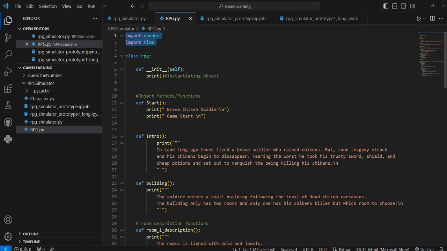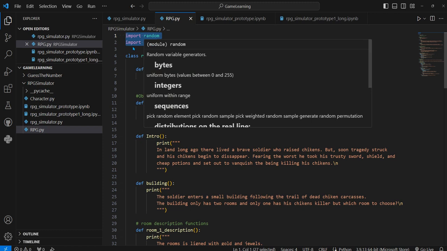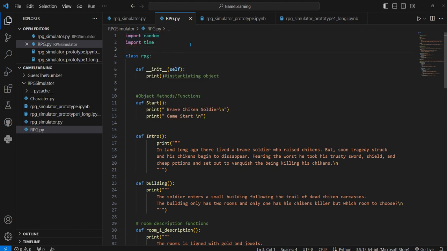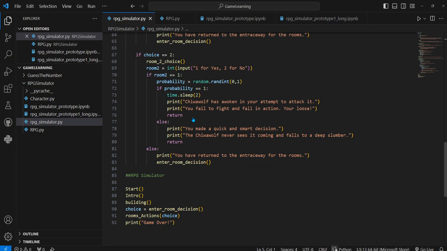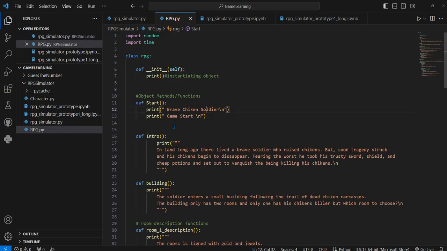We're going to put in our import time and random time. So it's going to do that all for us. And think of a class as a simple module that you can call from a different program and it'll do all the things you want it to, like all the methods that we wrote here, we can call them from over here. And I'll show you how we do that.